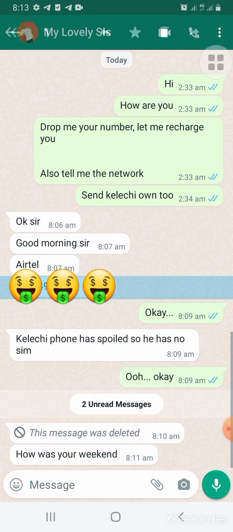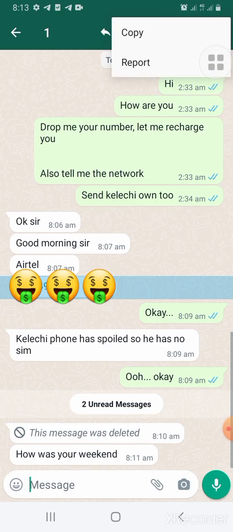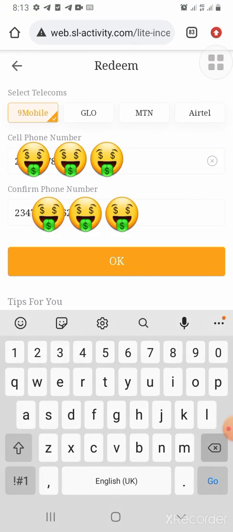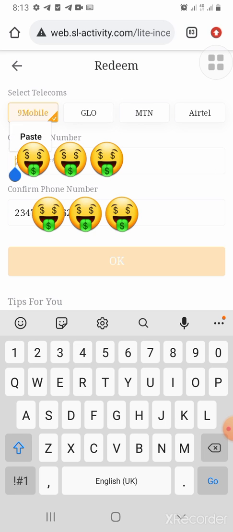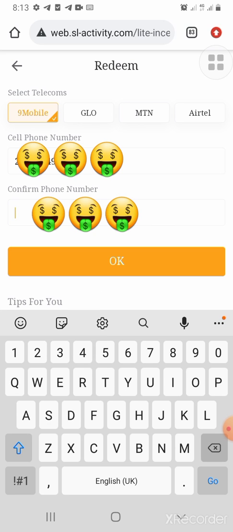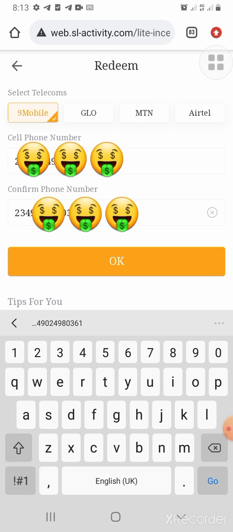This is my younger sister, so let me withdraw to hers. All right, 234. You see, I put my country code here. I cover this because I don't want people to start calling them. That's why I cover it, for confidential purposes.